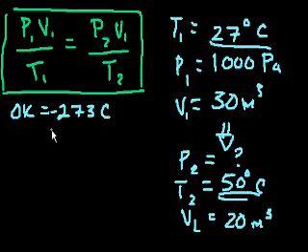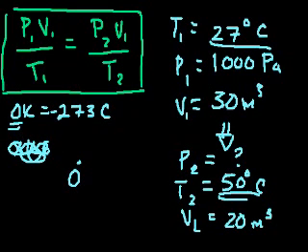Well, we already know that 0 Kelvin is equal to minus 273 Celsius. Or another way you could say it is X Kelvin is equal to essentially whatever degree you get in Celsius, you just add 273 to it. Does that make sense? Because think of it this way: if you're at 0 degrees Celsius, you're already 273 degrees above 0 Kelvin. Hopefully that makes sense. Maybe you want to draw a number line just to make sure. So whatever Celsius degree you have, just add 273 to it, and you'll get Kelvin.